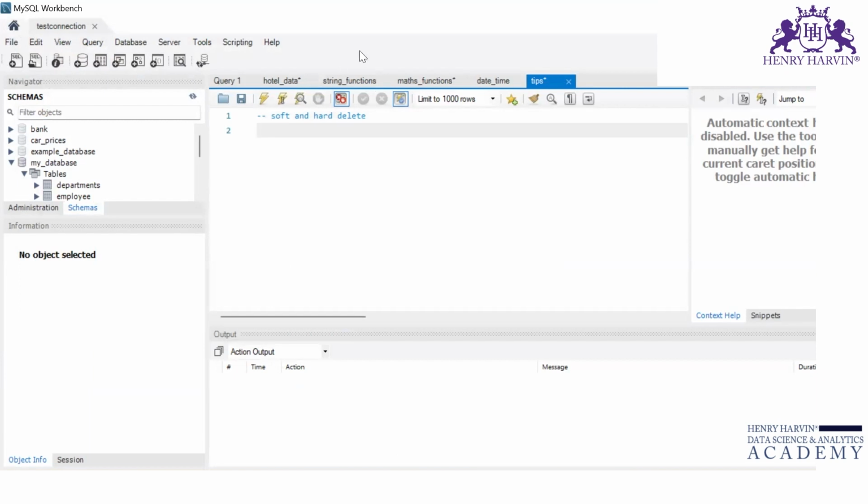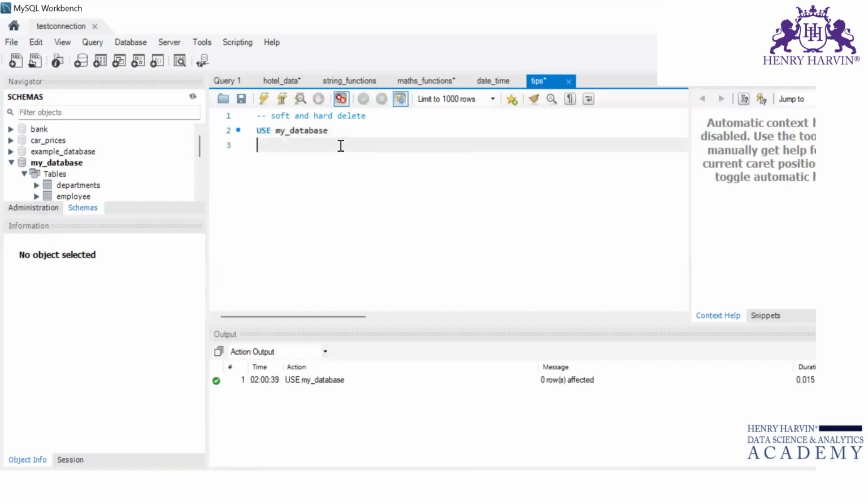So let's create a table. Let's first of all say that we want to use a particular database. Let me just use my database. Use my_database. Let me run that.